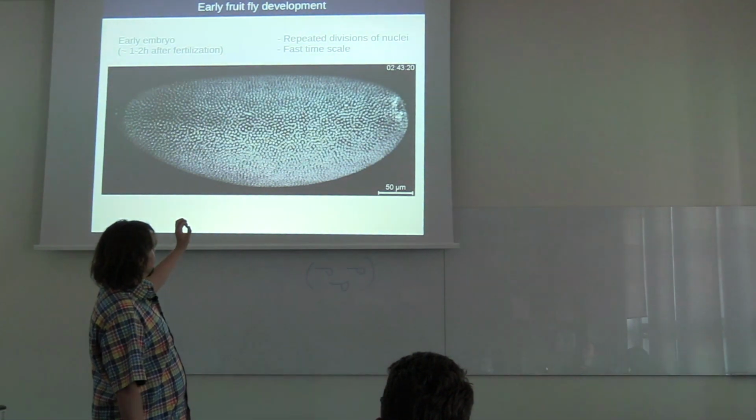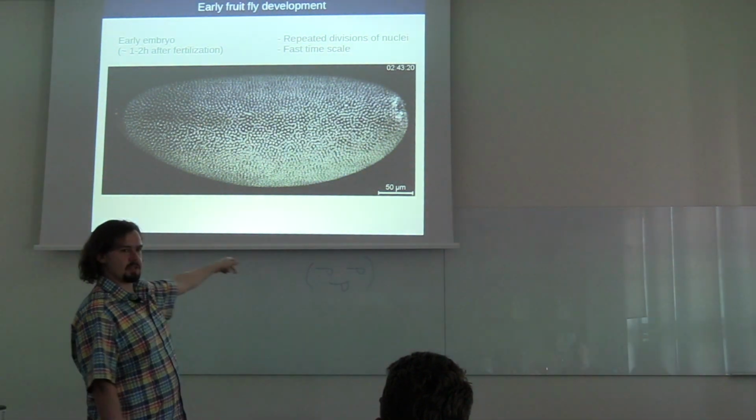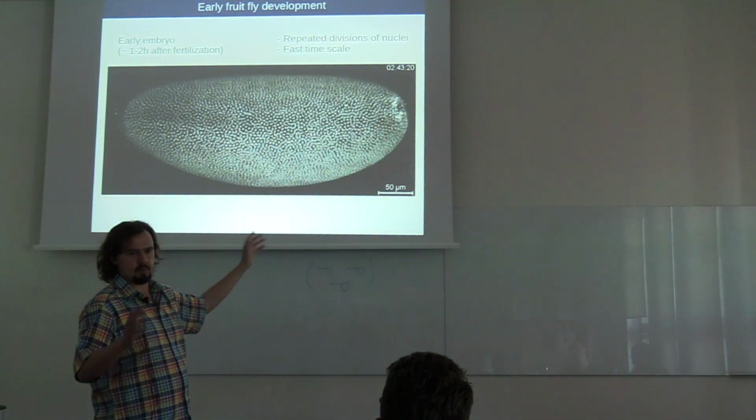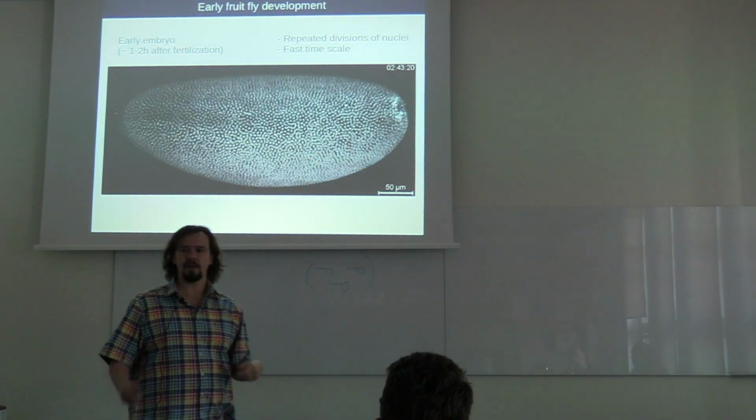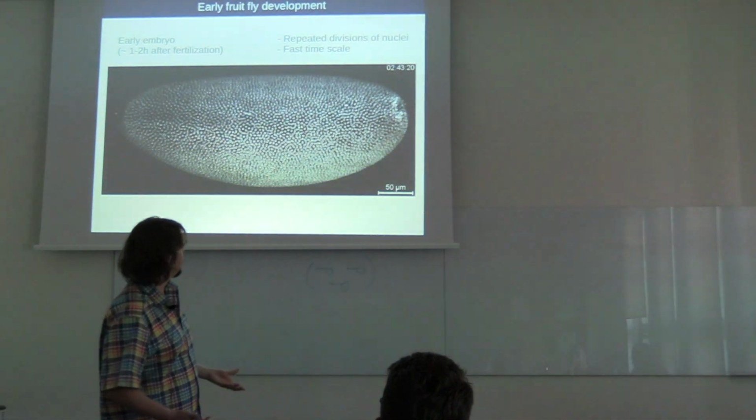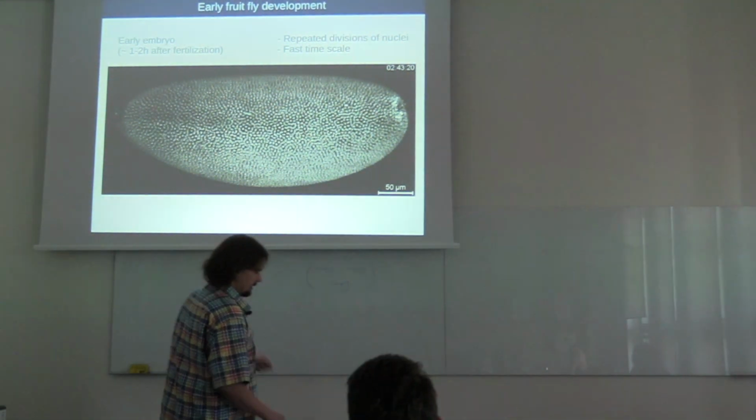In the beginning, in this big bag, which is called the syncytium, which can be considered one cell at fertilization, there is only one nucleus, and it keeps on dividing about 10 times. And that's the process that you can see here.